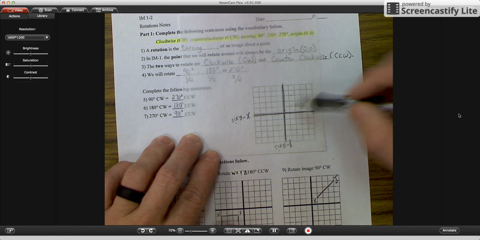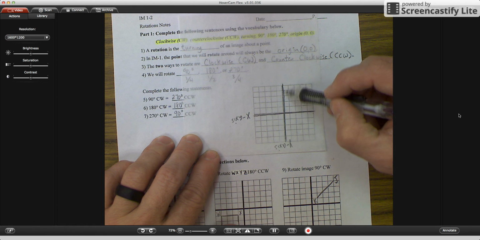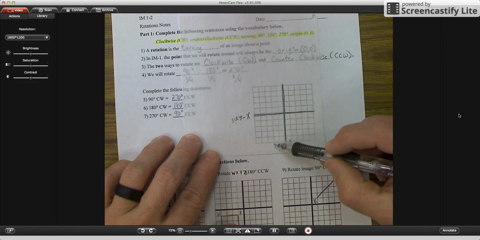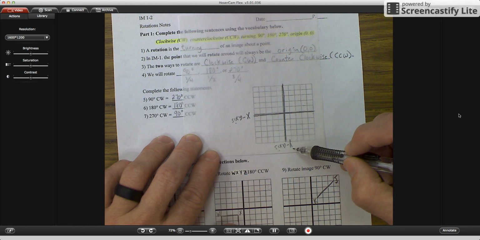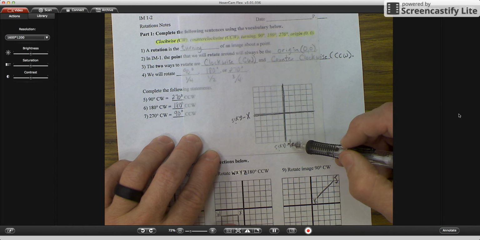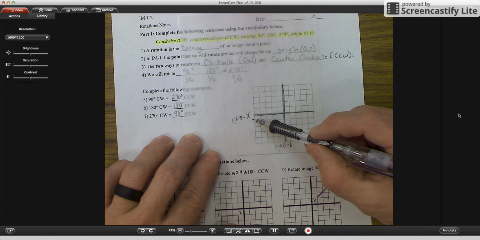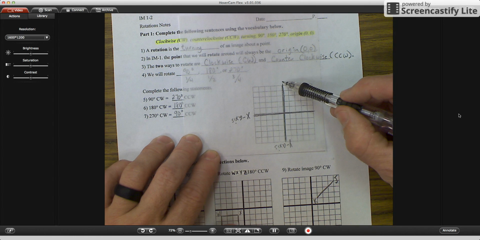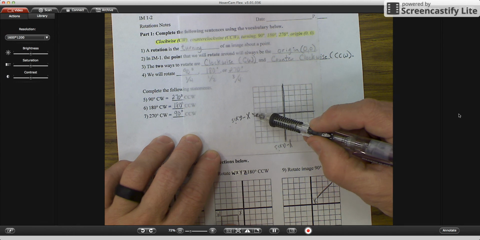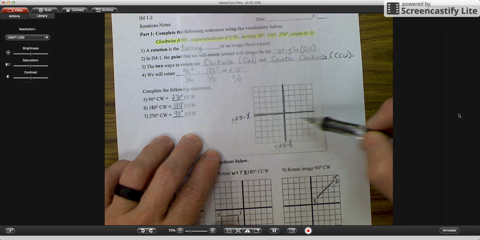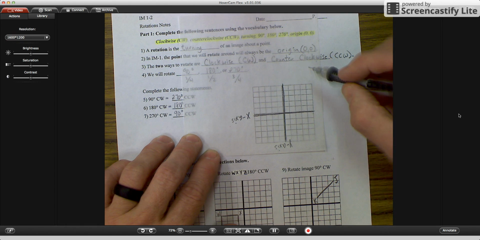And what I want you to recognize is that your y-axis is your y-axis again, and your x-axis is your x-axis again, except what used to be up top, our writing of y-axis, is now on the bottom. And what used to be on the right, our x-axis writing, is now on the left. So we went from top to bottom and right to left. So again, think of that mathematical word called an opposite when you are rotating 180 degrees.